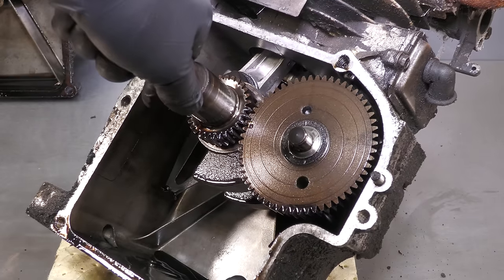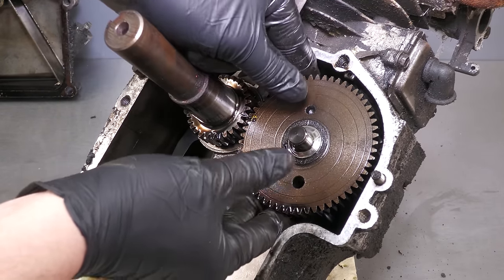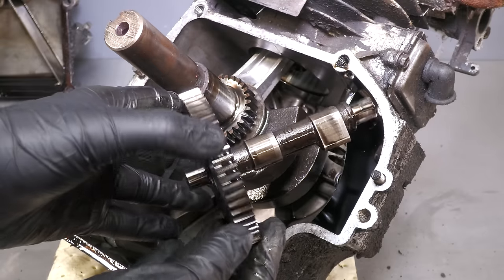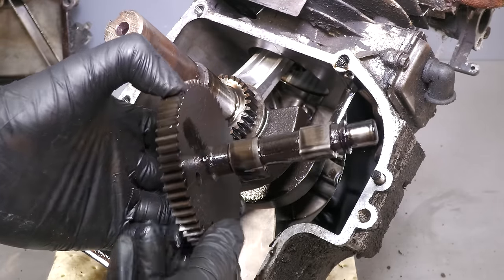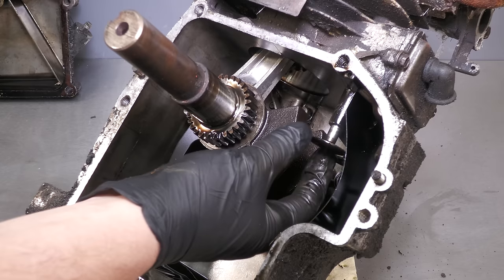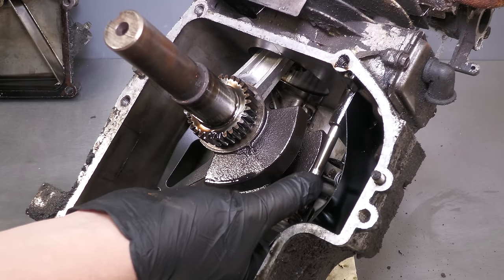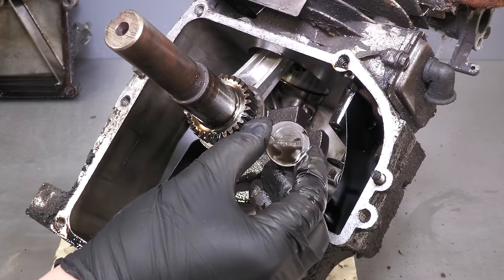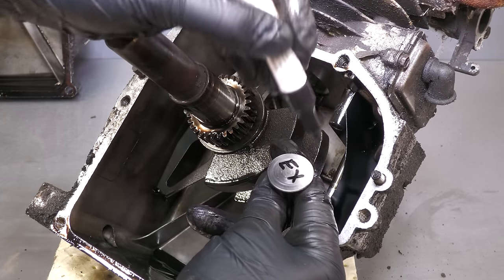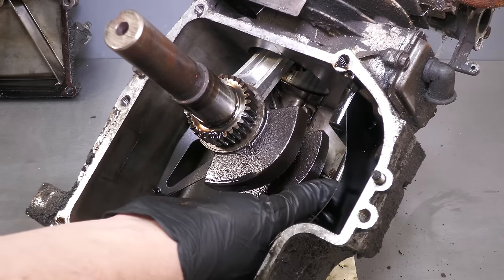To assist with camshaft removal, it's always best to align the timing marks, then it will simply lift out. The camshaft looks to be in good condition, along with the lobes, they're not worn, so this will be perfectly reusable. We then have the valve tappets, which is what the cam lobes push on to open and close the valves. Although not critical, I am marking them intake and exhaust so that I put them back in the same place.